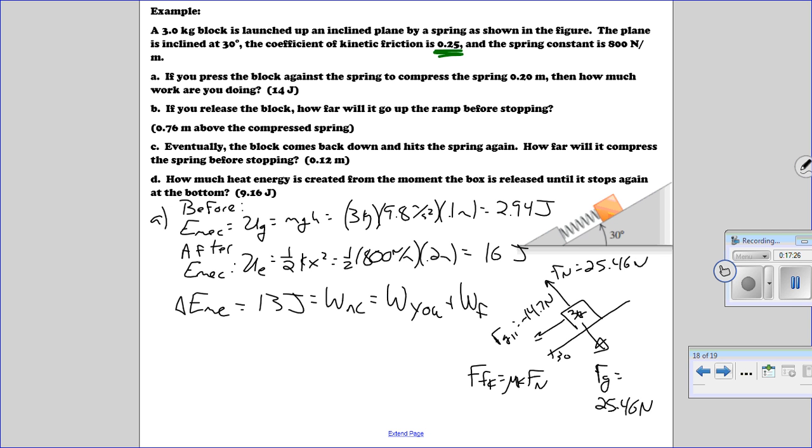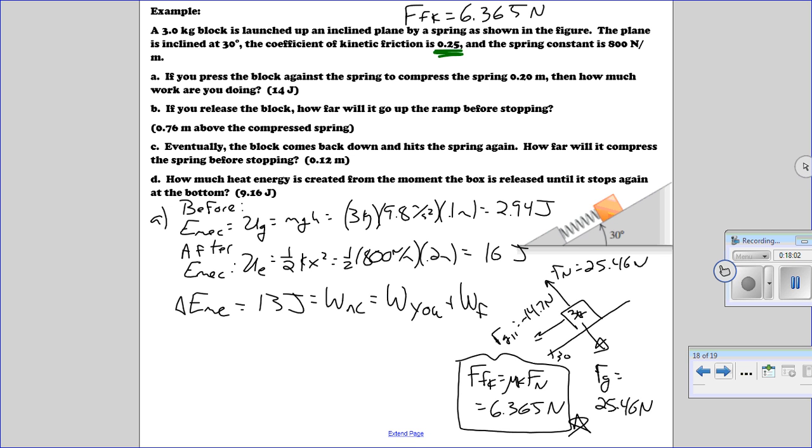Now I can find my force of kinetic friction, just by doing my coefficient times my normal force. And the force of friction ends up being 6.365 newtons. I'm not going to make it positive or negative because it's going to depend on which way the box is moving. At the beginning, it's moving down, so my kinetic friction is going to be up. But we are going to use that number a whole bunch, so let's put it up at the top of the page so that when I erase, I'll still have it. The kinetic friction is 6.365 newtons, sometimes positive, sometimes negative.